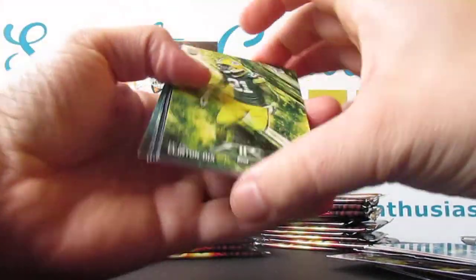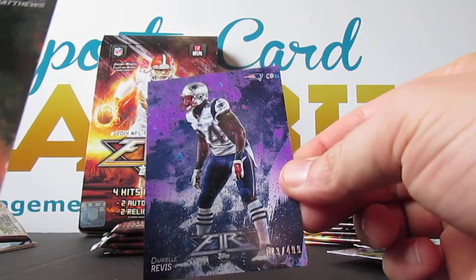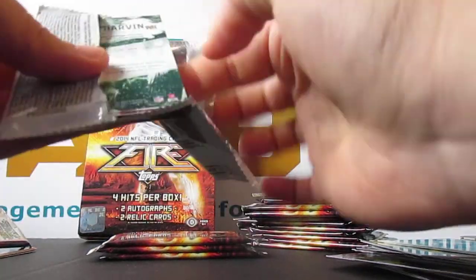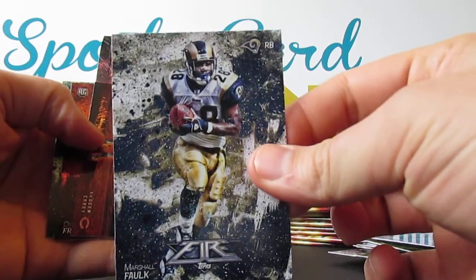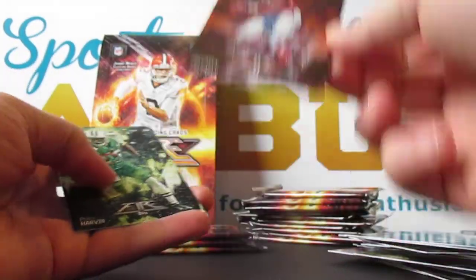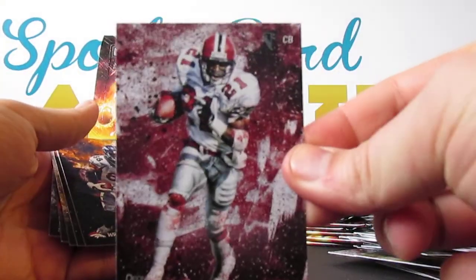I wonder if they've got Montana and Elway or Jerry Rice. Purple of Daryl Rivas out of 499. I like that they've got the variations. Here's Clay Matthews. Here's Russell Wilson — I should have handed it off. Not his decision. Monty Ball, Anthony Barr, Marshall Falk. Here's a Kadeem Carey meteor shower card. Devontae Freeman rookie card metallic. And a Percy Harvin — I would have caught the ball. Deion Sanders in his Atlanta Falcons retro garb — that is sick.